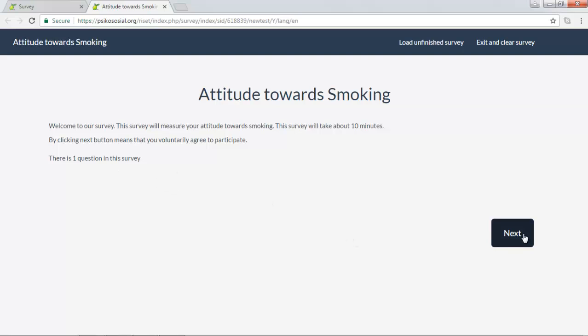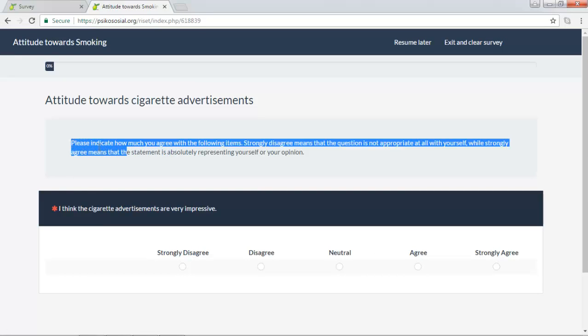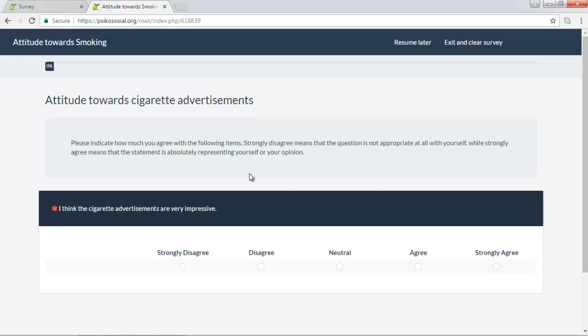So you just select next, and then here you see the instructions, and the following is the item and the response. So we already made it.